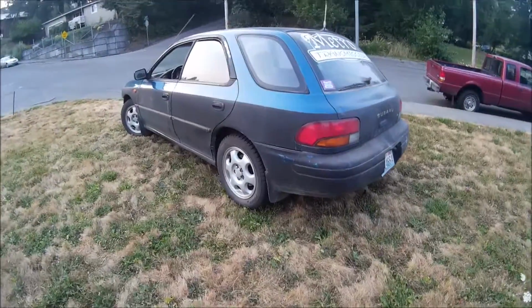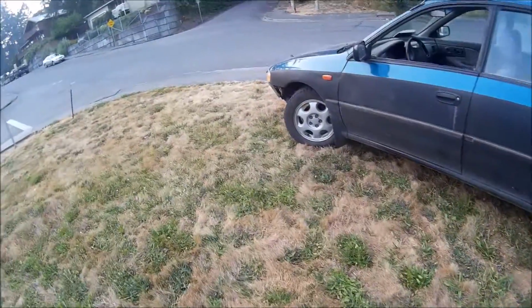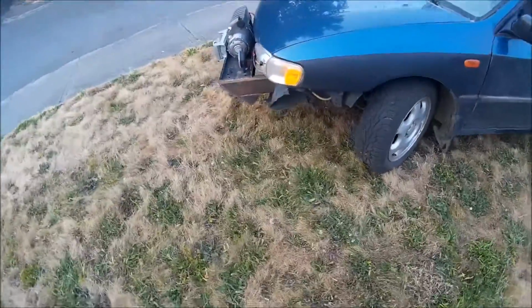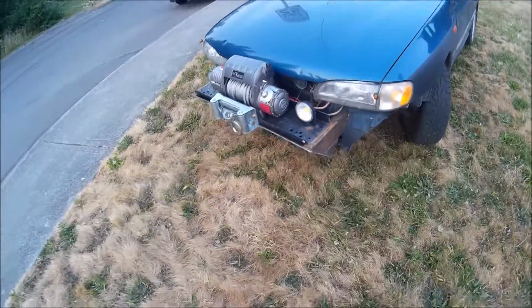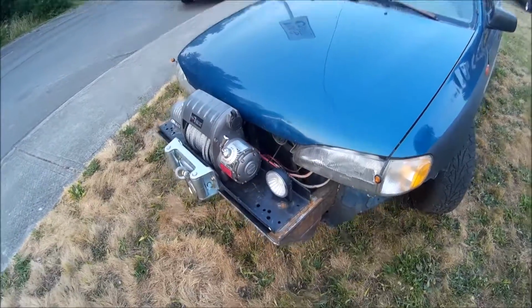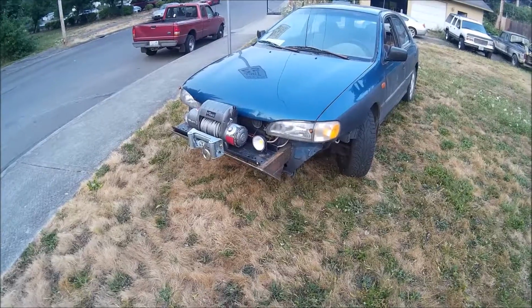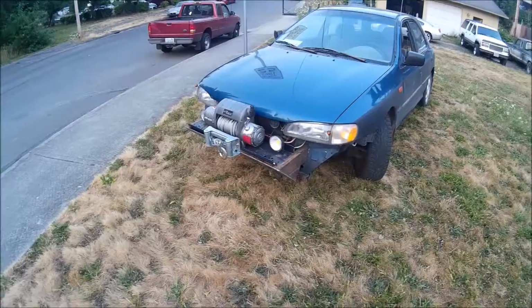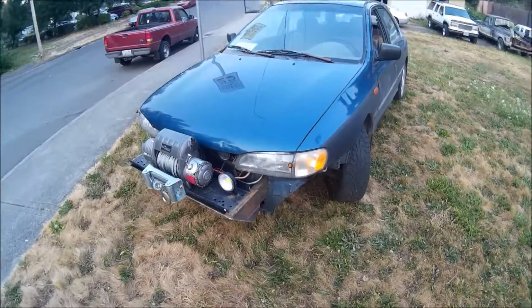So the next ideas for the car, because I already got the front bumper with the winch mount on it, I'm actually probably going to get a smaller winch. I think this winch actually impacts the amount of cooling that I get for the radiator and my extra transcooler that I've got down in there. It works and it's a great winch, but I think the car doesn't really need a 9,000 pound winch. It only weighs 2,500 pounds dry.